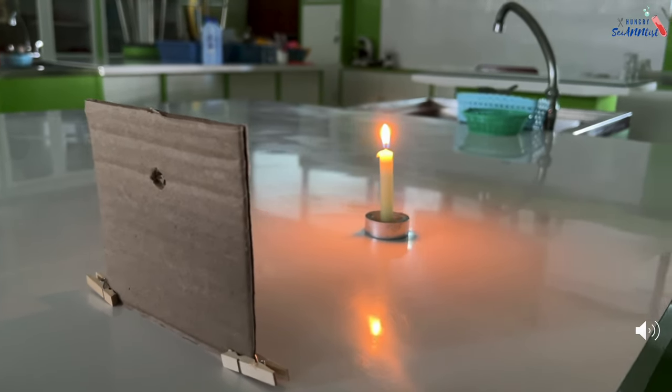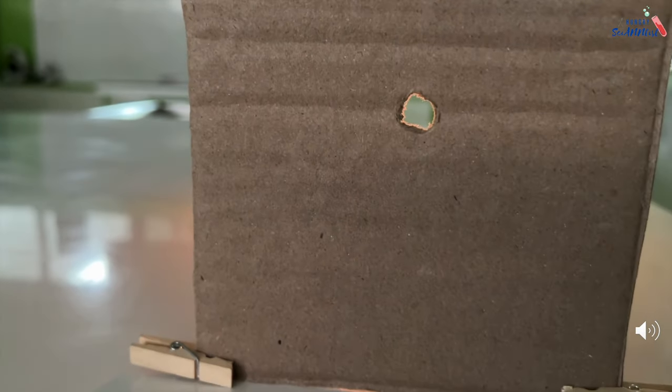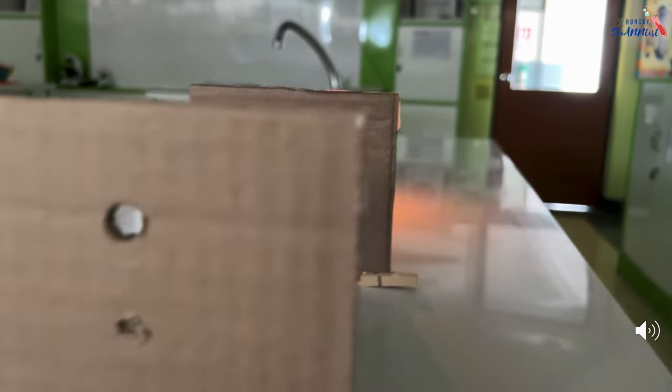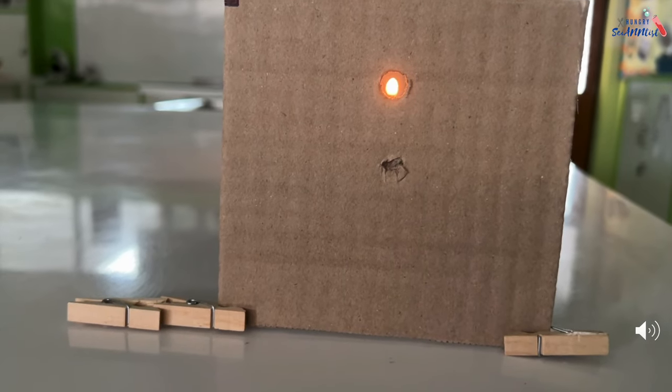In this experiment, we have four cardboards arranged in a straight line and a lighted candle on the other end. So in this experiment, we should be able to see the light of the candle from the other end of the four cardboards.